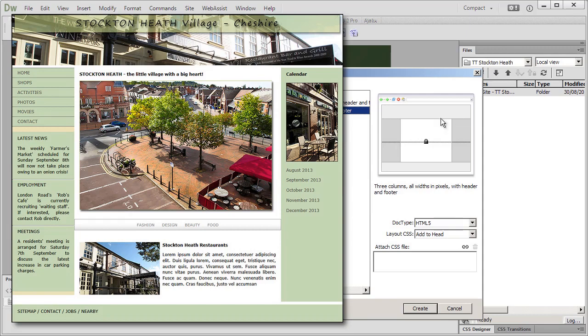And then in those columns, the one on the left, that'll be where we see that latest news text and employment, etc. And in the column on the right, that's where we'll see that calendar area. And the main content area, this white section in the middle, this will hold our photographs and the main content text and that submenu. And then right across the bottom horizontally in this footer area, that's where we're going to provide those extra links. Although remember what we saw at the beginning of this tutorial, we hadn't quite made them links yet.